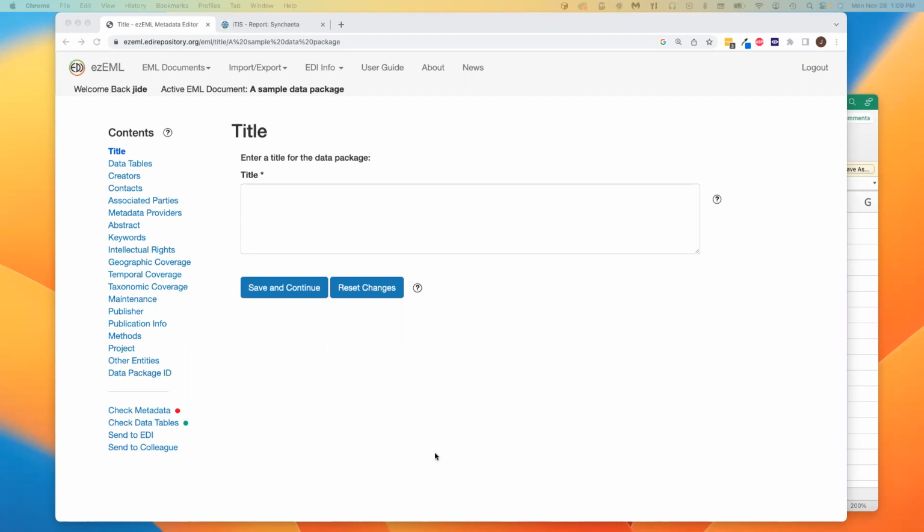As you probably know, the Ecological Metadata Language, EML, lets you specify geographic, temporal, and taxonomic coverage information for your data set. That is, you can specify where the data was collected, when it was collected, and which taxa are represented in the data.